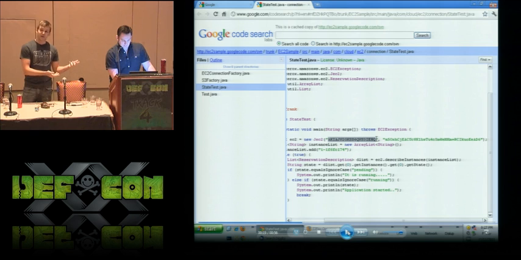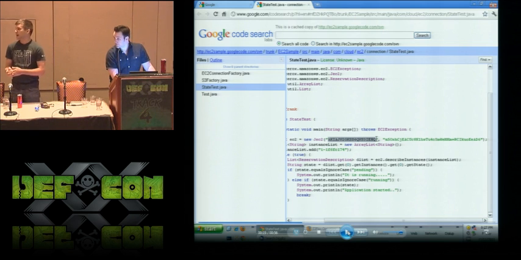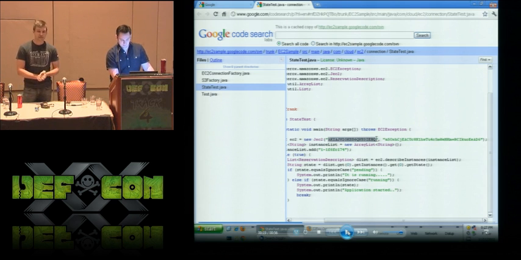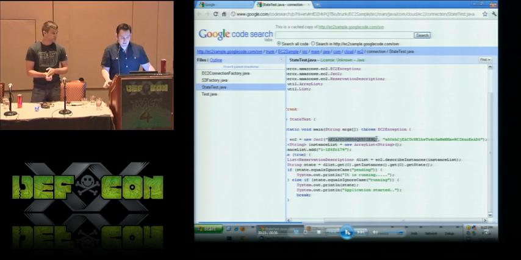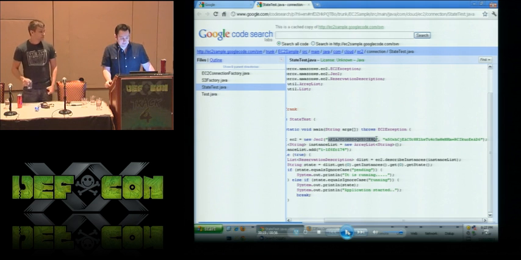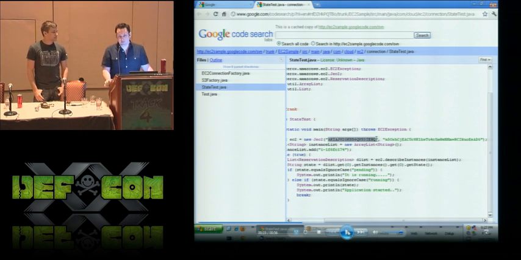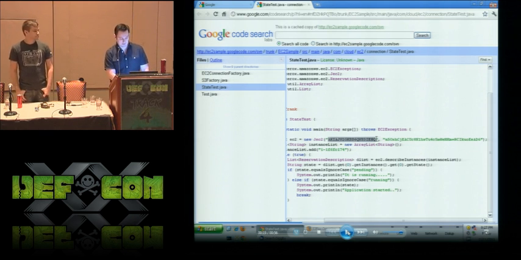And of course, if an attacker were able to get access to these keys, they could put up new servers on someone else's dime. Or they could find sensitive information potentially exposed in their S3 storage. So we see here in this Google Code project EC2 sample, in the file statetest.java, someone has gone ahead and embedded their Amazon EC2 keys, their access key and their secret key, which like Rob said is pretty much the equivalent of your username and password to be able to access someone's Amazon cloud.